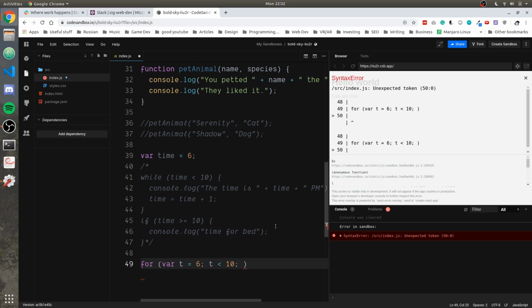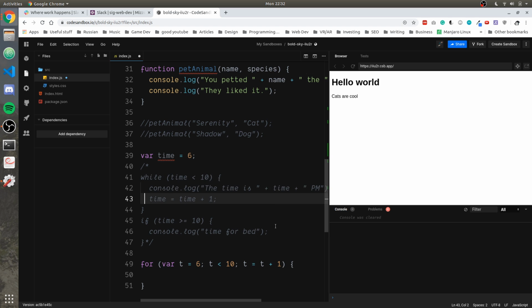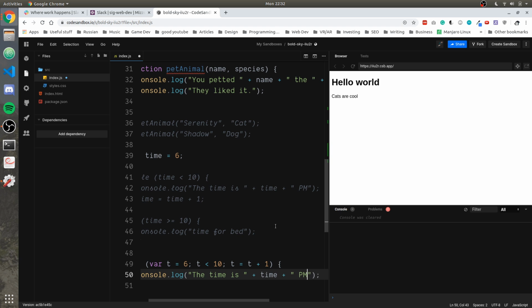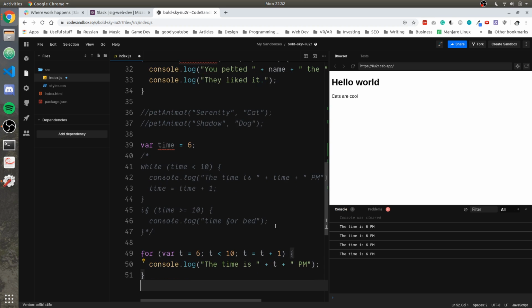In this case, we're going to increment the time variable, so T equals T plus 1, right? Then we can do the same stuff as last time, except we don't need that increment statement at the very end. See, and it did the same thing, right?